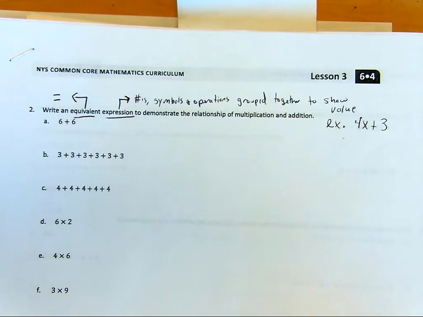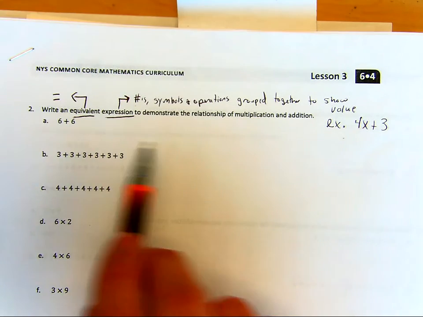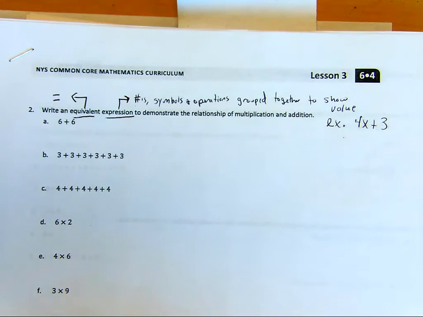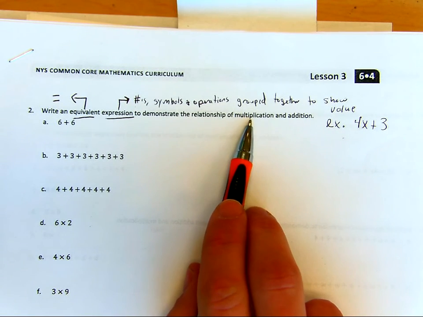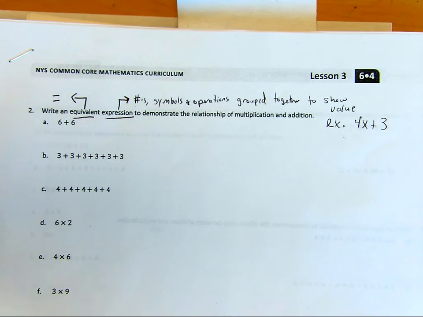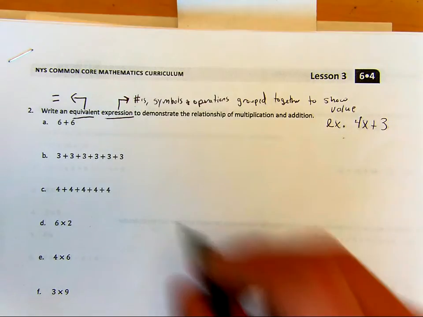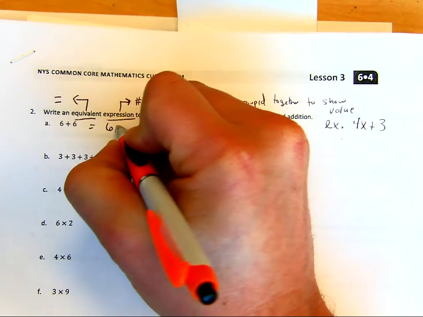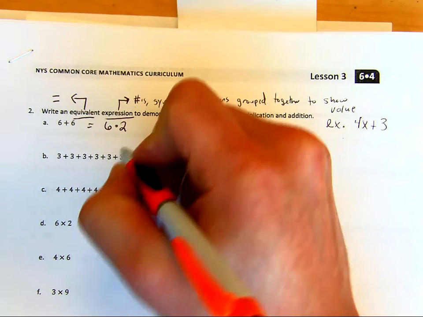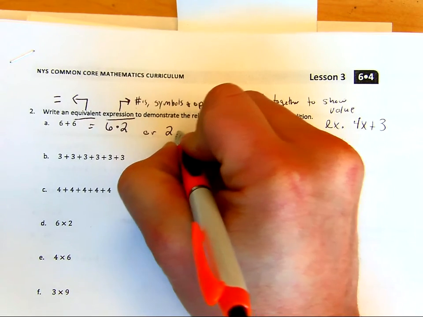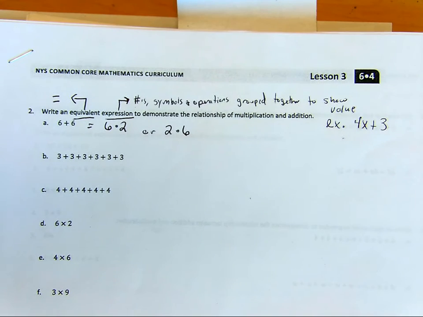And for the sake of this, I'm not going to put it down because this is purposely leading us into something else. So this problem, the addition, can relate it to a multiplication expression that would be equal to this, is what I'm getting at. Chris? I could do 6 times 2. Sure. Or I could even do 2 times 6.